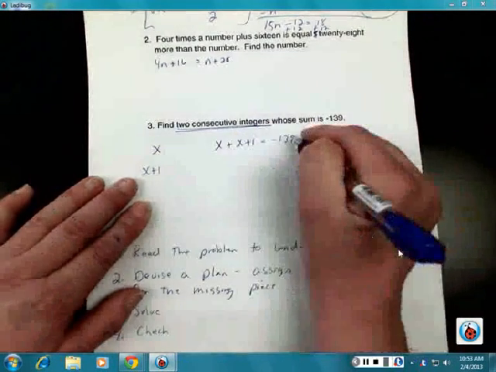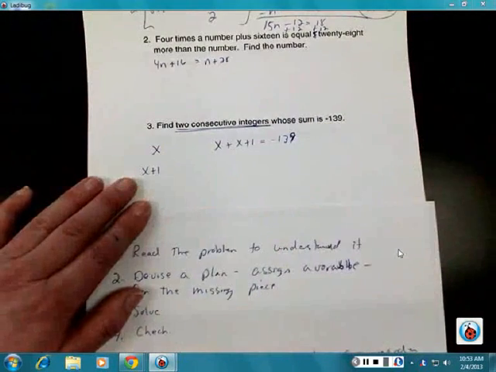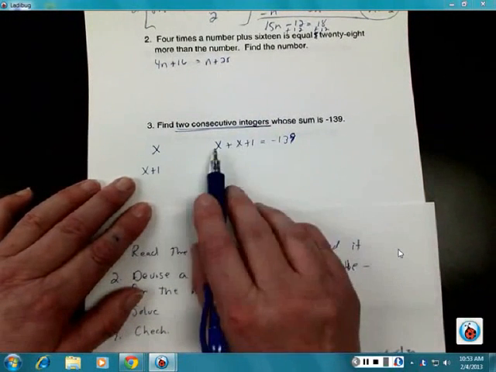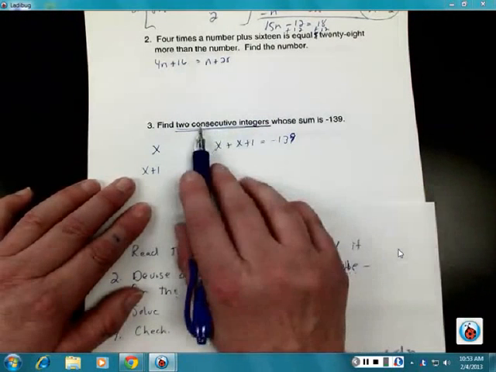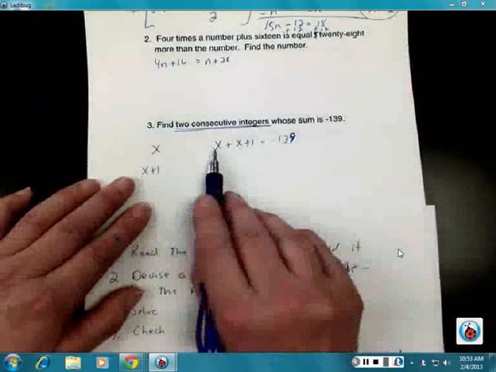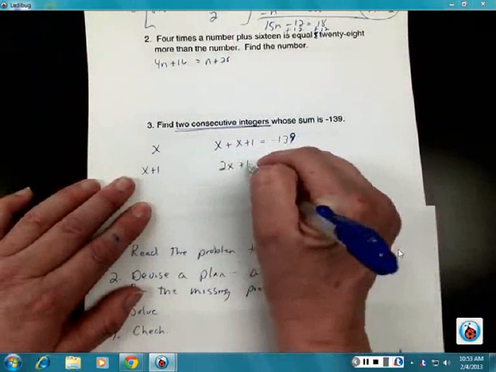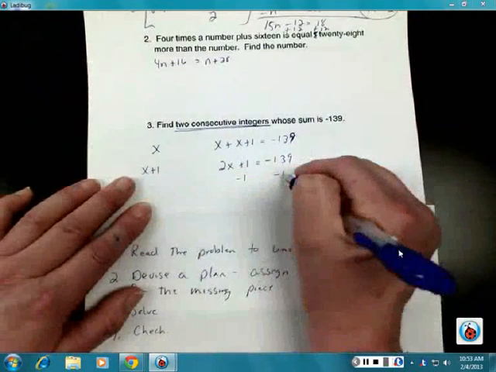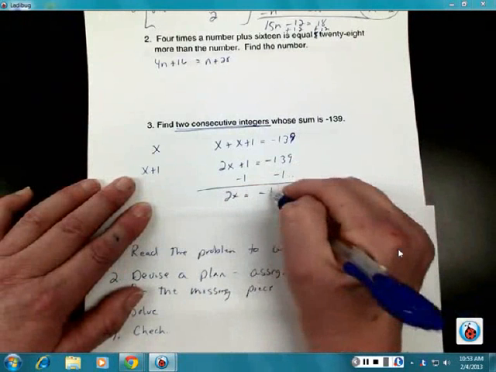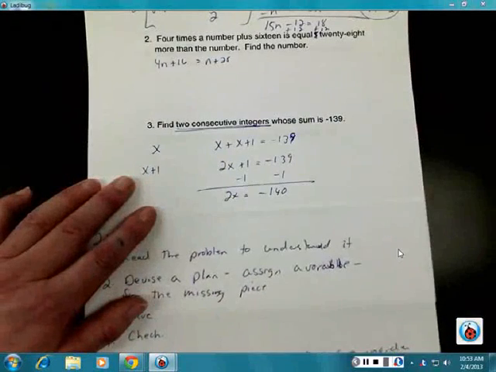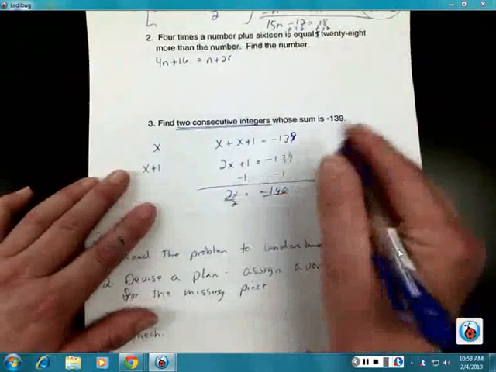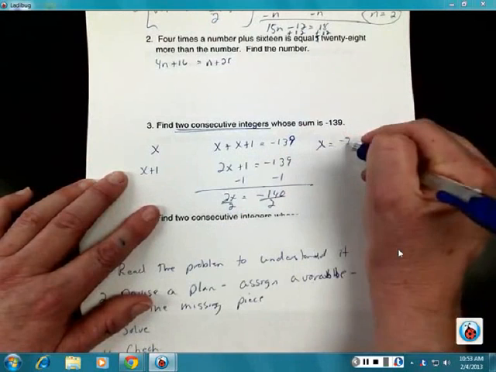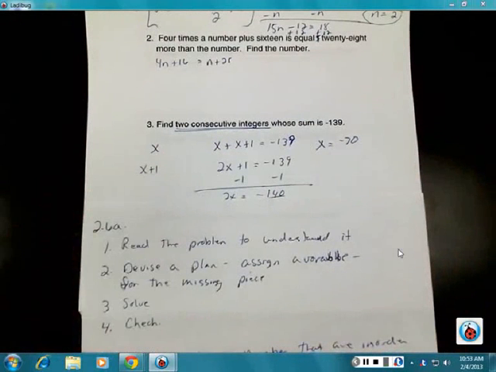I think what's thrown you is that negative on that 139. It had nothing to do with that. It had to do with 2 consecutive integers whose sum was negative 139. If you've got consecutive integers and you don't know anything about them, they've got to be added. So x plus x is 2x plus 1 equals a negative 139. So take 1 away from each side, negative 140. Divide by 2, so x is going to equal a negative 70. So what are my 2 numbers? It'd be negative 70.